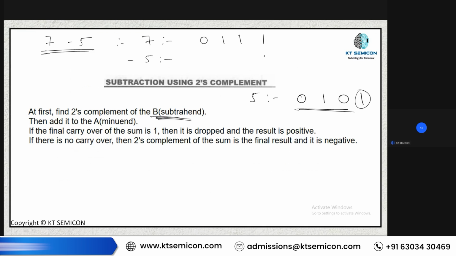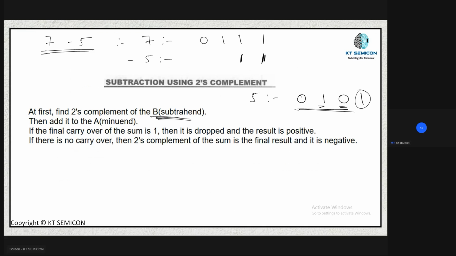So we have 1 over here, we are going to write it down as it is. And where we have 0, we are going to take the 1's complement. And this is nothing but 1011. This is the 2's complement of the number, minus 5. And we are going to add this. What we are going to get: 1 plus 1 is 0, 1, 1, 1, 0, 0, 1, 0, and we are getting a carry. Now, if we get a carry, then the number is a positive number. So we can just discard this particular carry. If we discard this carry, that means our number is nothing but plus 2. So this is how we are going to perform 2's complement subtraction.